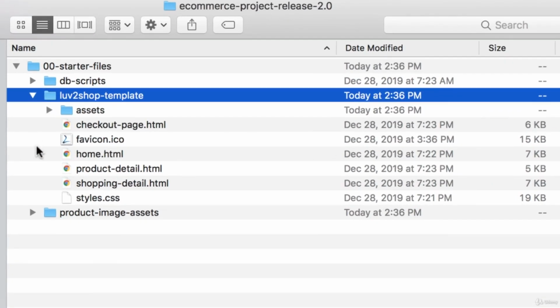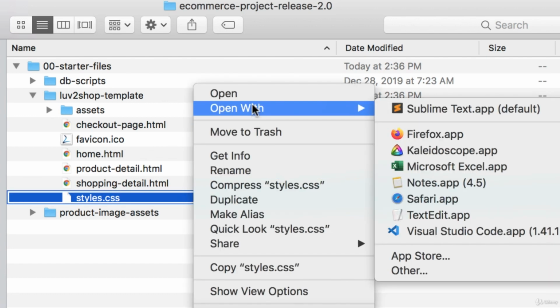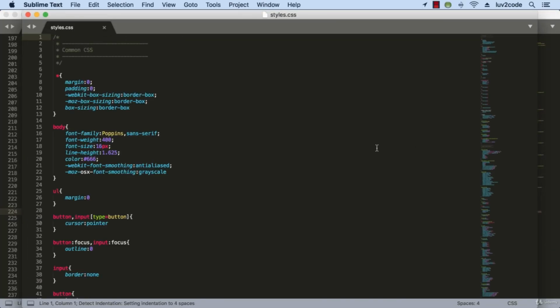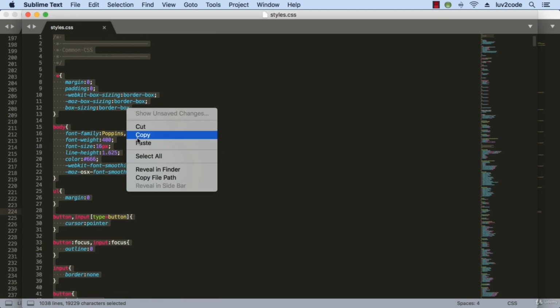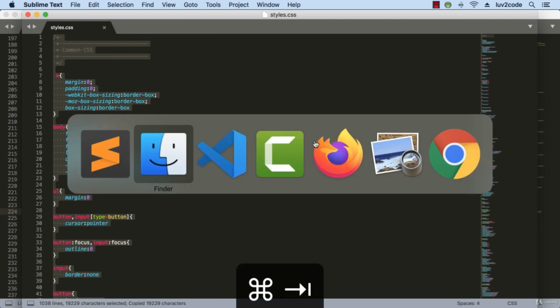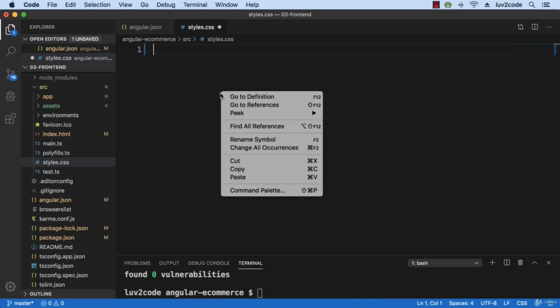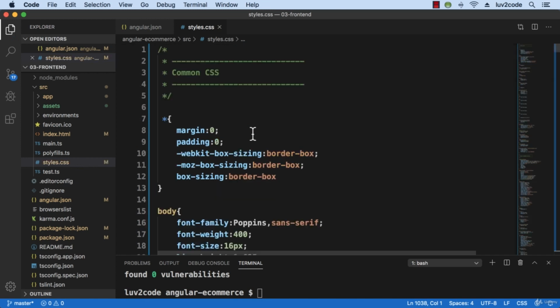There's a styles.css. I'll just copy the styles from here, and then move over to that styles.css in my Angular project and paste those items. All right, so there we go. So now we have our styles.css that's also part of this given project.